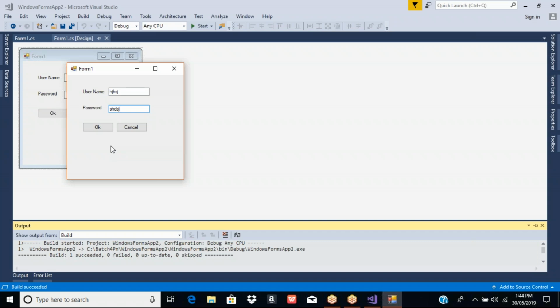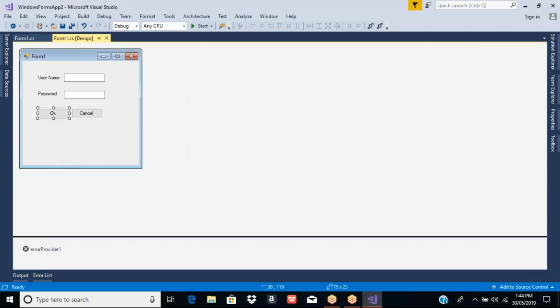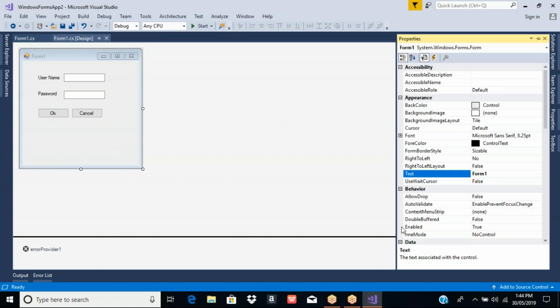See, how do you make that work? Select the form, go to properties.